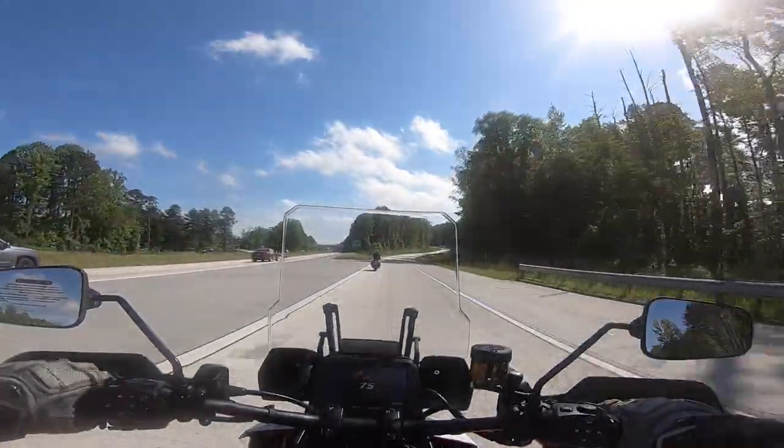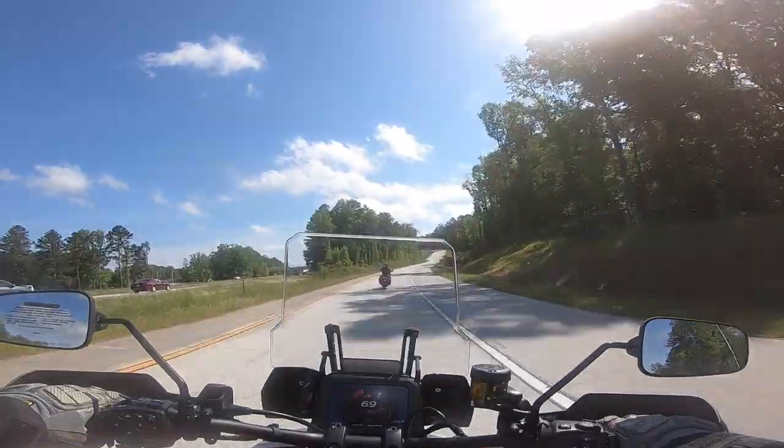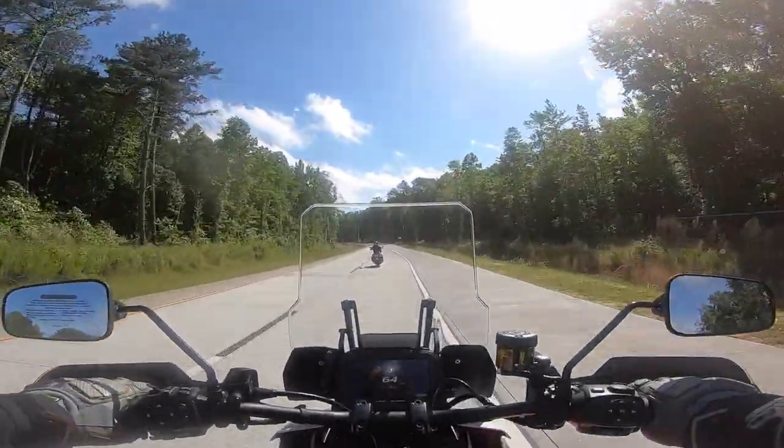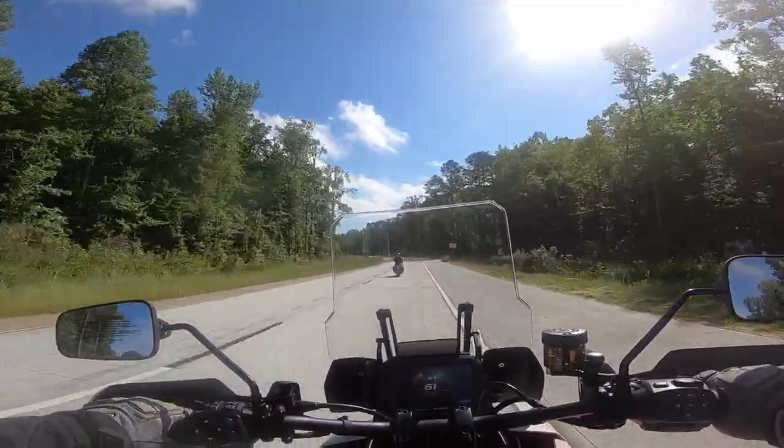You can tell it's a V-twin. It's got the right sound, it's got the right feel, but it is very, very smooth. Really nice to do miles on.